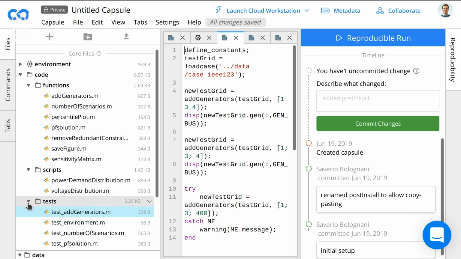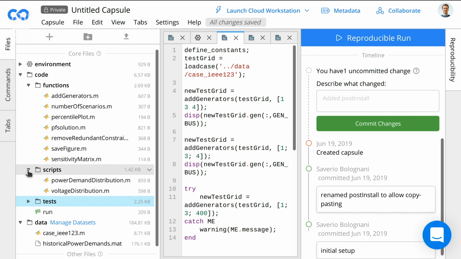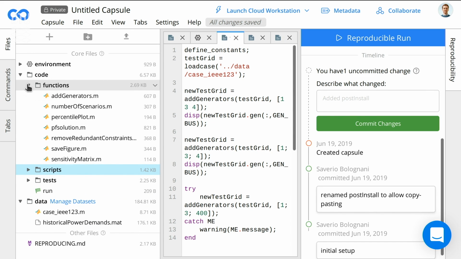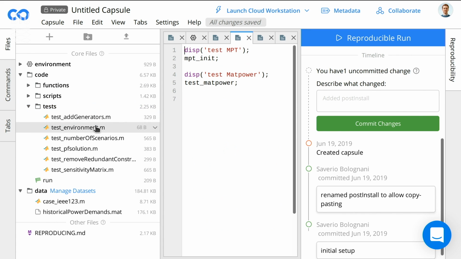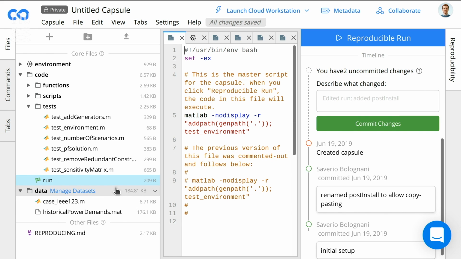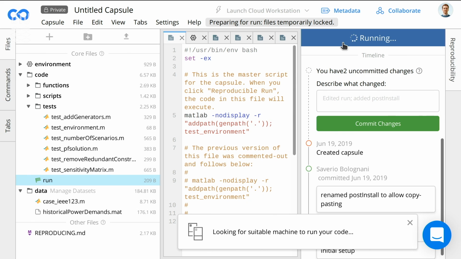And then there are two scripts which are actually very useful for the first exercise, and you will see. What you need to do to run any of these scripts is to select one of them. For example, test environment, which is, I guess, the very basic one, is testing that everything has been installed. You click here and you say, this is the one that I want to run. Okay? And then you click on reproducible run, and it will run it. Okay? The first time you run it, it takes a bit longer because it's installing all these packages, and then it's much faster. So give it a minute, maybe.